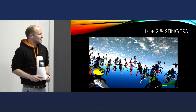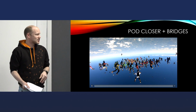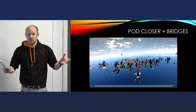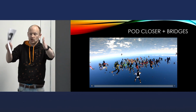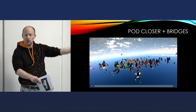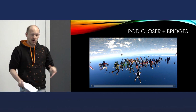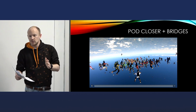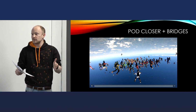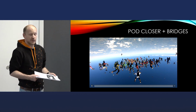Cool. And then next have a look at pod closers. Arguably probably my least favorite slot and one of the harder ones. You've got to have quite a lot of spatial awareness and you've got to have a lot what's going on. So you've got to pick up the two grips, get the pod on level and line it up with the base, especially from the first formation picture we saw, there's 4 pods in a row and they need to be lined up. And generally they might not be. So your pod closer's got to pick up the grips, get it on level, which we'll talk about what on level is in a bit, and then line it all up, all while flying and being aware of everyone around you. So it's probably not the slot you want to do on your first head down big way.